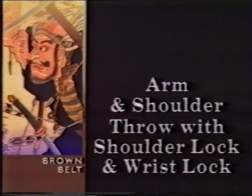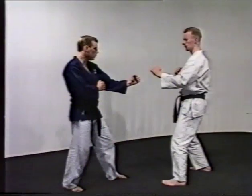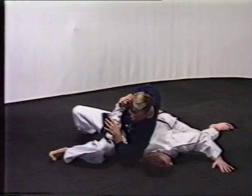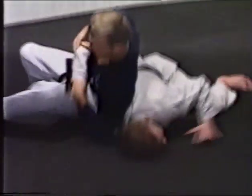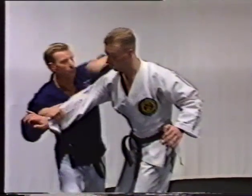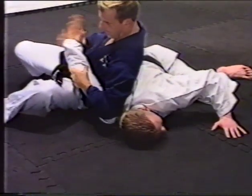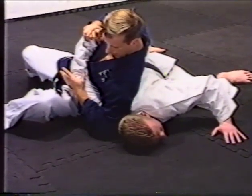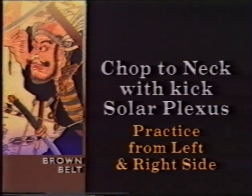Arm and shoulder throw with shoulder lock and wrist lock. Side block. Step in and take the wrist and upper arm, then exert the pressure by bearing down. Drop to the neck with kick to the solar plexus.